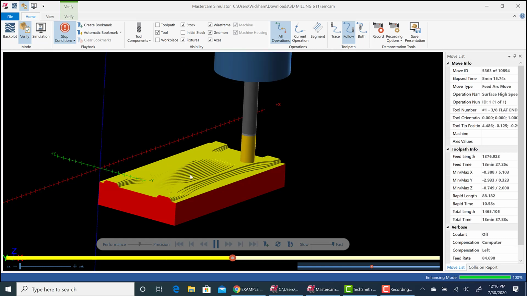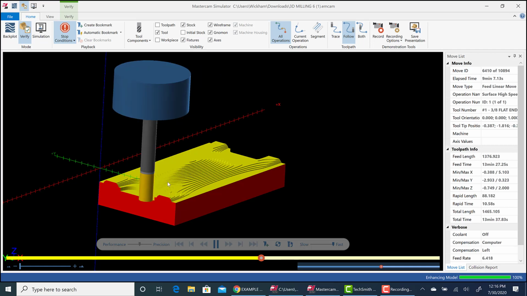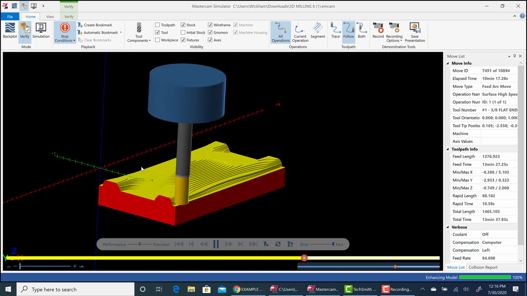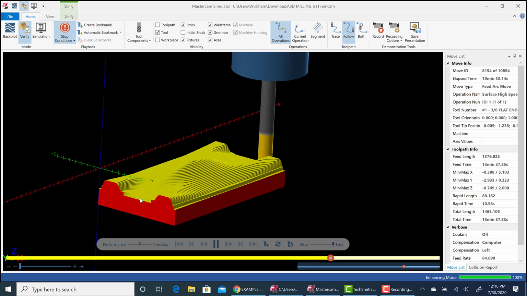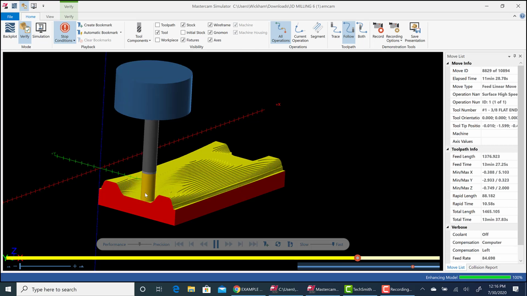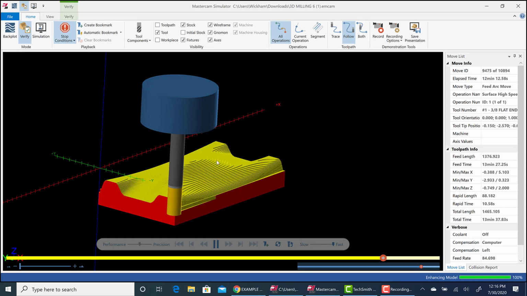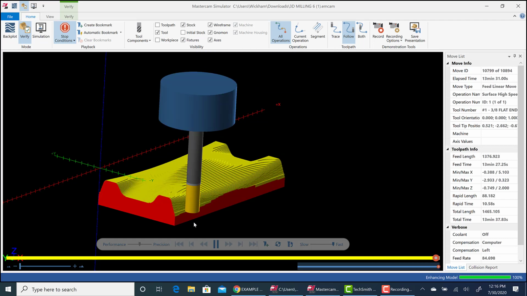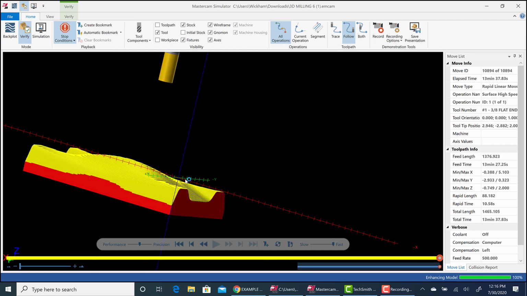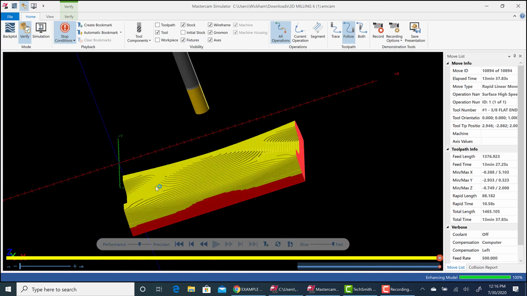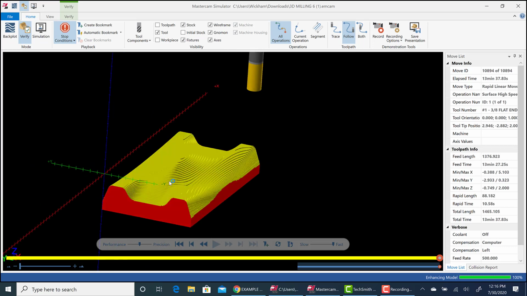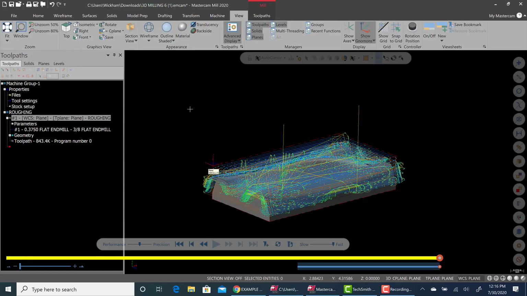One of the big issues you'll have with the retracts, especially if you're having a crash, is that one of the major crashes on parts like this is when the tool will not pick up high enough. Let's say going from here to here, you'll run right through. So you've got to be kind of wary. Anyway, I don't see anything. It looks about the same. It looks good. We're going to go with that, and when we scrutinize this later, we'll make sure it makes sense. But that's good for now.